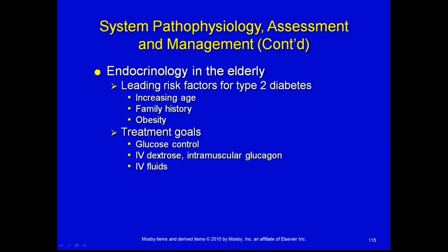And that may be done through a variety of methods. If your blood sugars are low, as a paramedic, we can give IV dextrose. It's arguable whether we should be giving 50% or 25% or 10%, but we just can't come off that 50% dextrose dose. If you can't start an IV or an IO to give IV dextrose for low blood sugars, you certainly can give IM glucagon. Glucagon is a hormone that causes the liver to release glycogen and convert it into glucose. As long as you have sugar stores in your liver, then glucagon may help you raise the blood sugar.